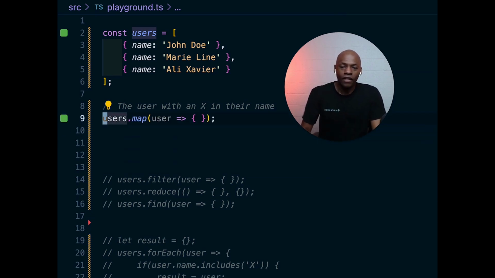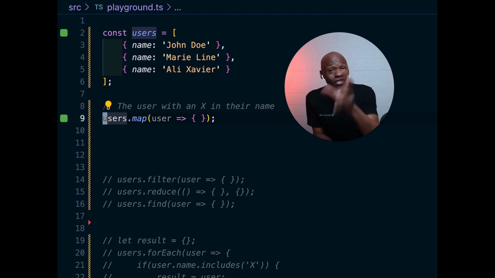So the map version is going to be different because map, compared to forEach, returns something. Map goes from an array to an array of things. But the question there is, just give me the user that has an X in it, the one that has it. So how would you do that?